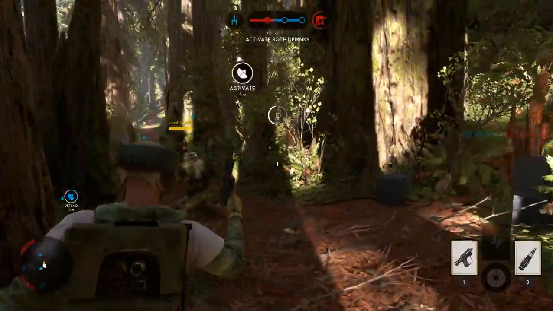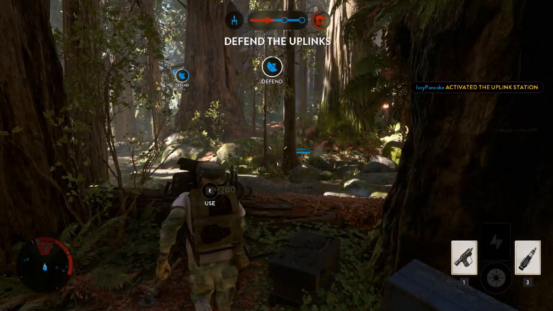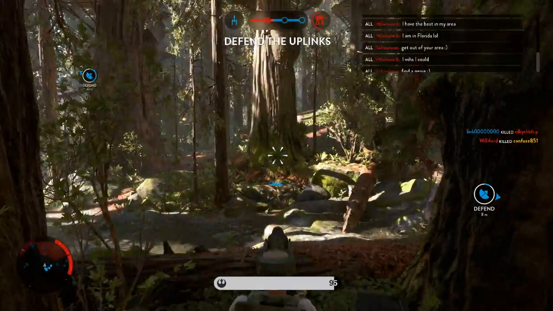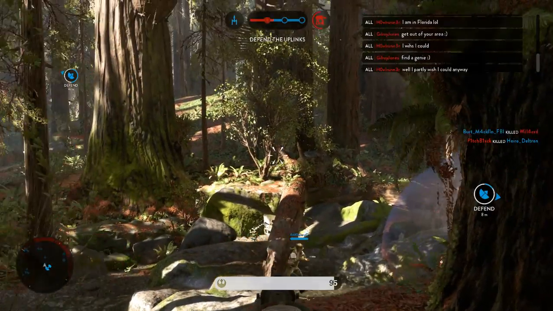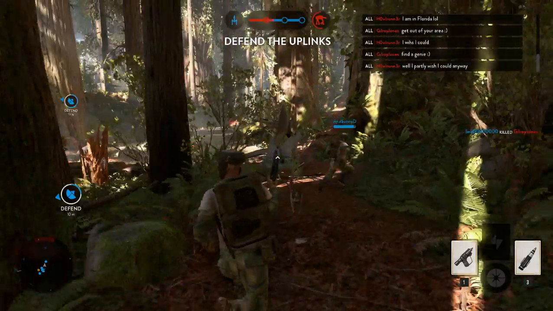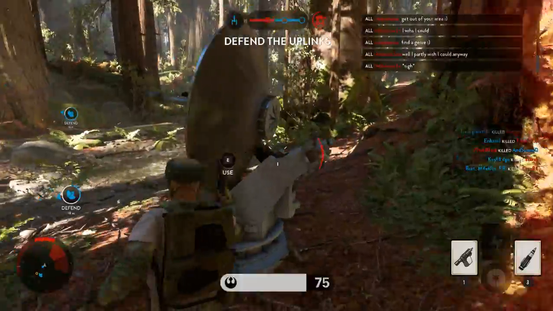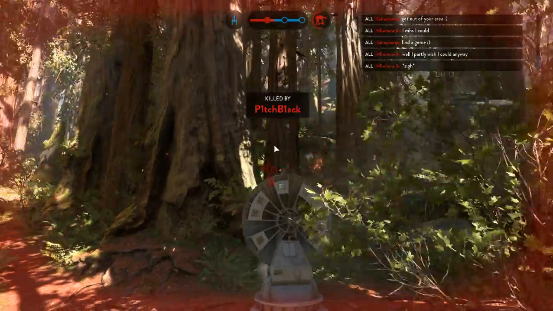Let me set this bad boy up. I don't know what we've activated doing. The uplink station. Setting it up. Well done. So let me look for some people. I think somebody was trying to come up behind me. Oh wait, oh no, Mike, don't flash. There we go.